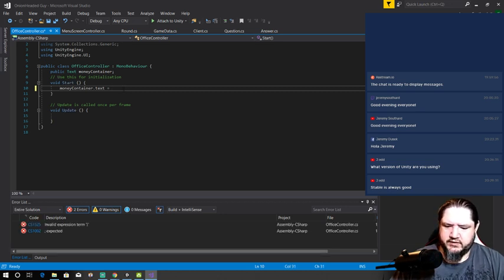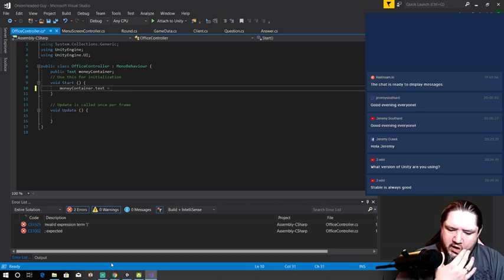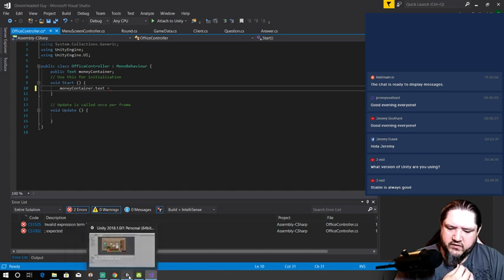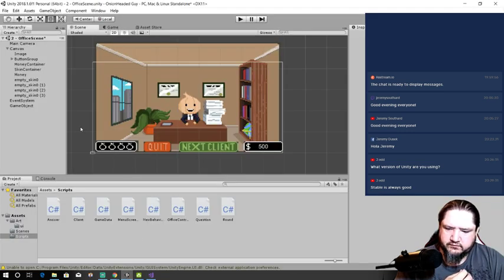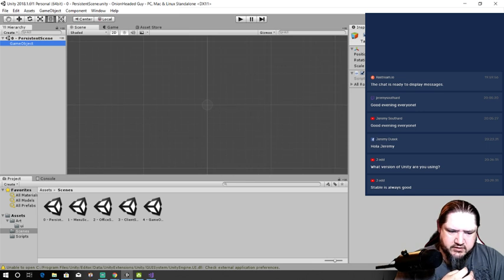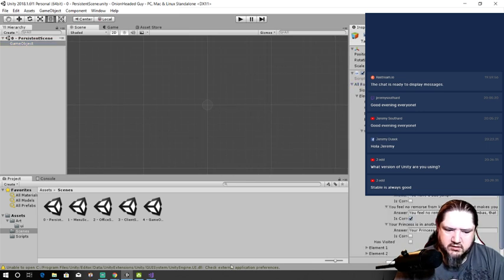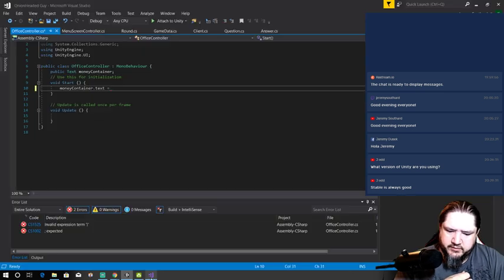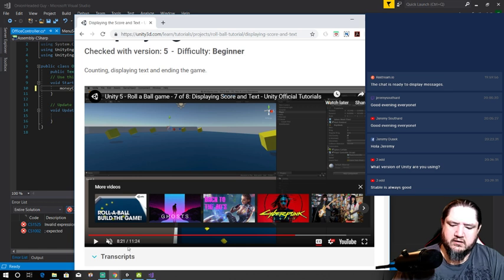But we want to set the value to whatever the current value is in the persistent game objects under current round, current money. So let's go back here. So how do I access that? Let's see.